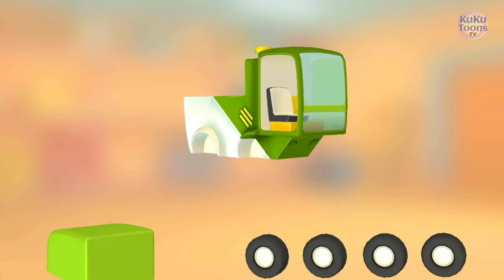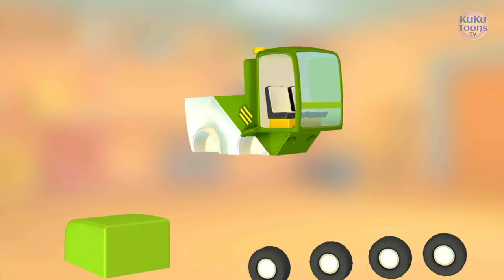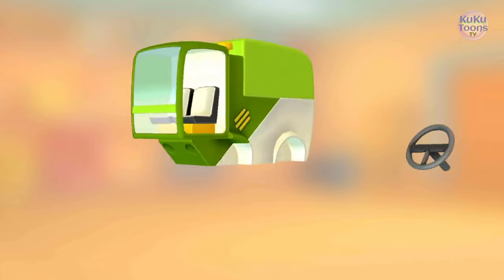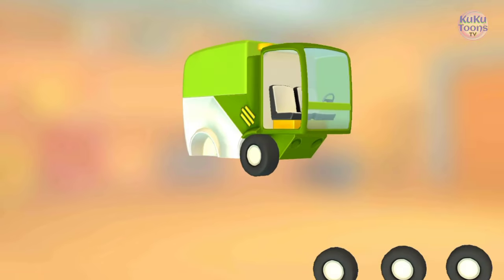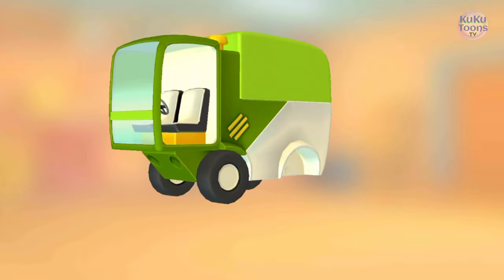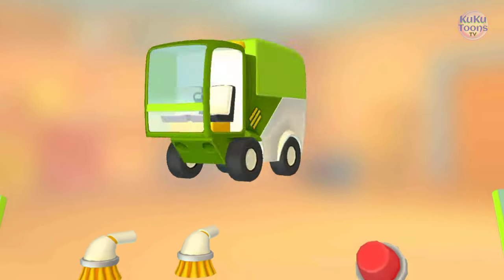Seat. Seat. Garbage container. Steering wheel. Wheel. Wheel. Wheel. Wheel.